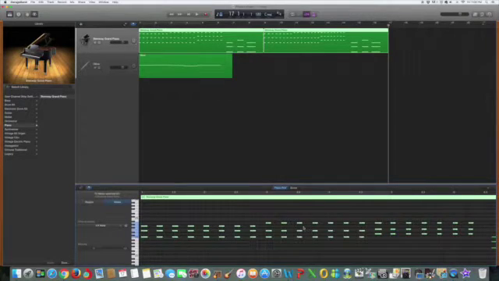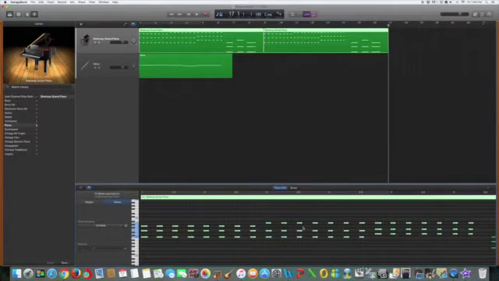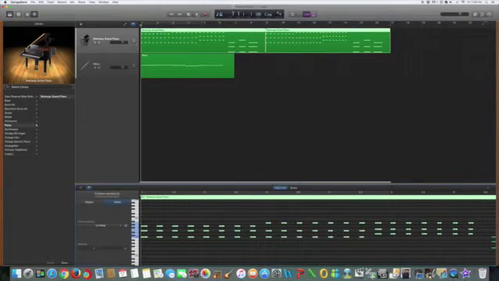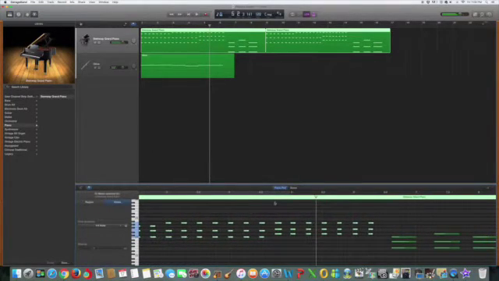So this is an important thing. If you just happen to not have the timing quite right, you can go in and make those changes. All right. Again, the velocity is there. So now let's listen to it again. Okay, so notice that they're all on the beat now, which is very helpful.